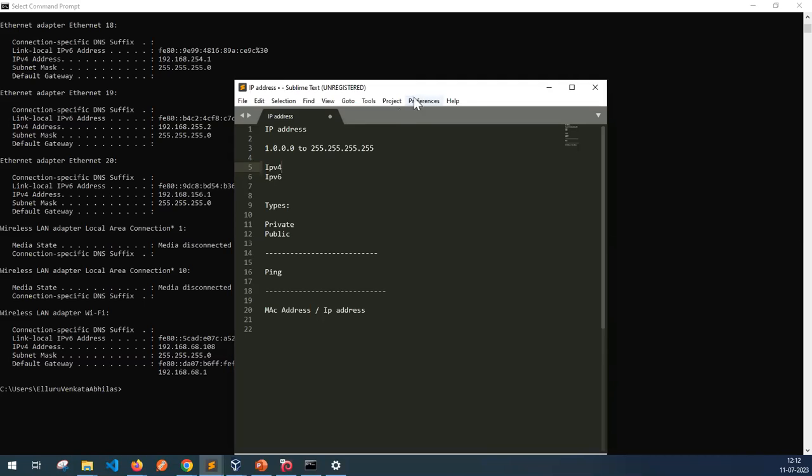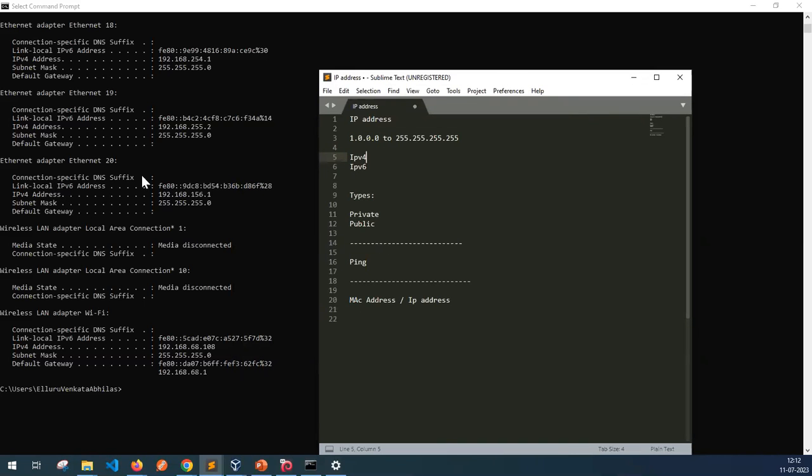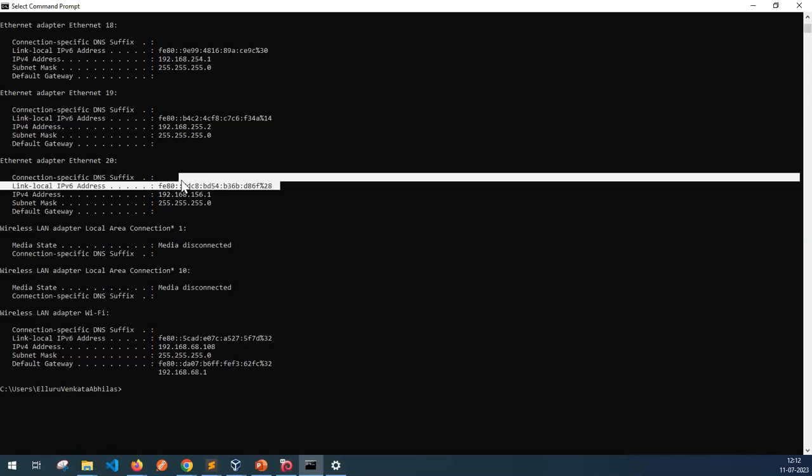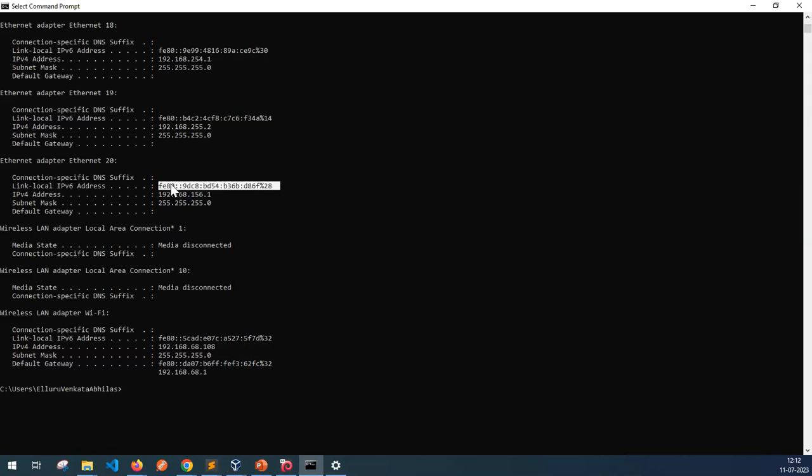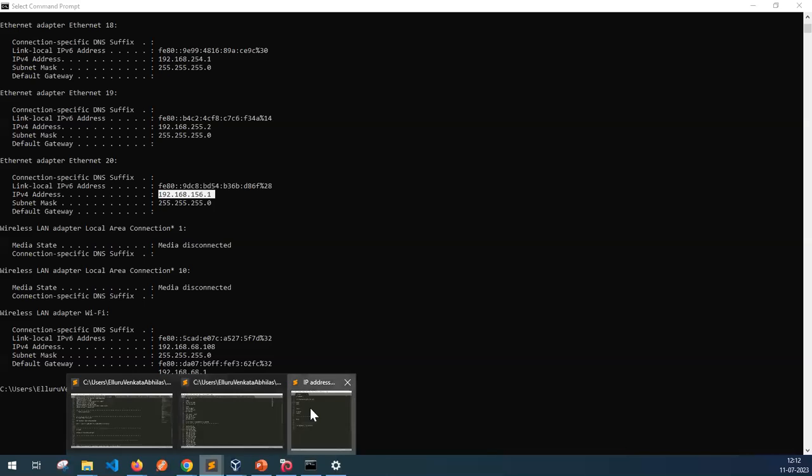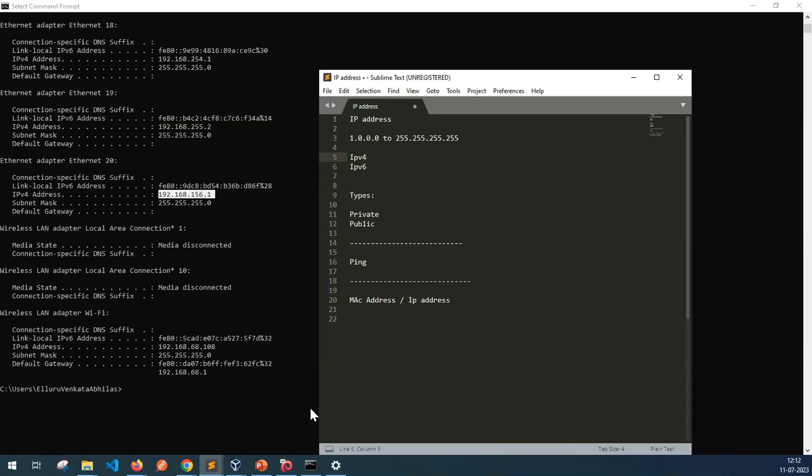Now, if you see the background of my screen, you see IP version 6. This is how IP version 6 looks, which is hexadecimal, that is both alphabets and numbers. Whereas IP version 4 has only numbers. So these are the two different versions of IP address, IP version 4 and IP version 6. Just remember, IP version 6 is a hexadecimal value. Can anybody tell what a hexadecimal value is?